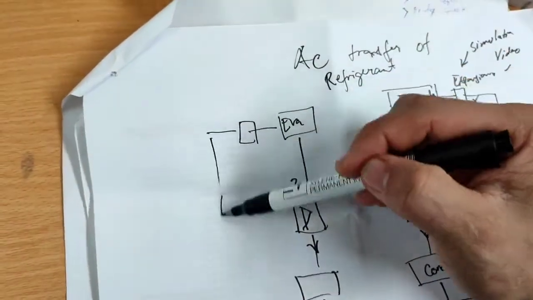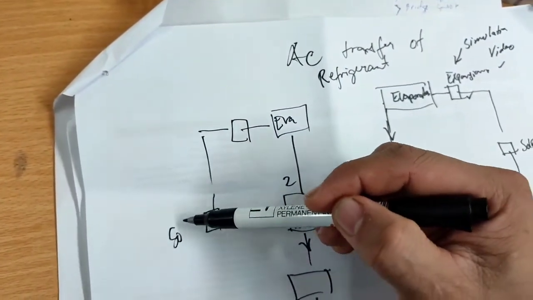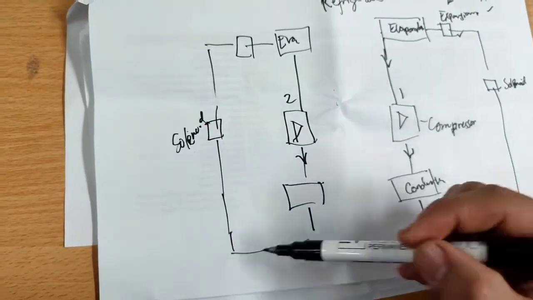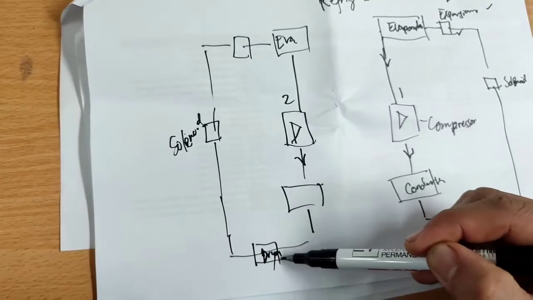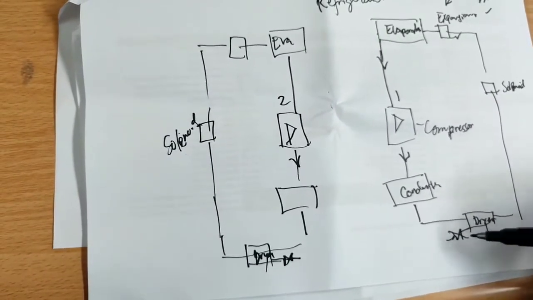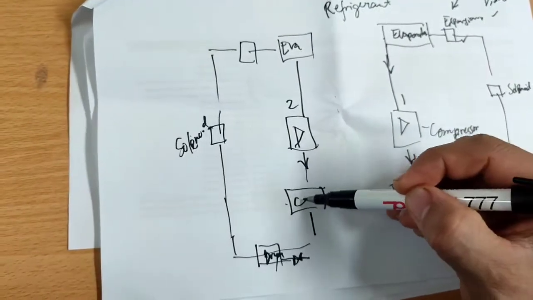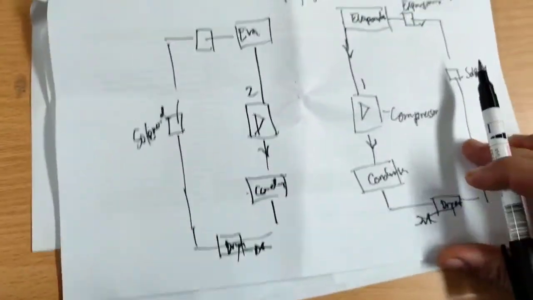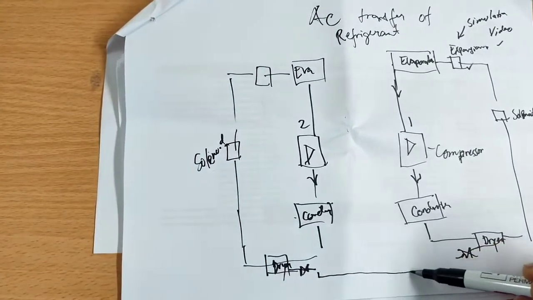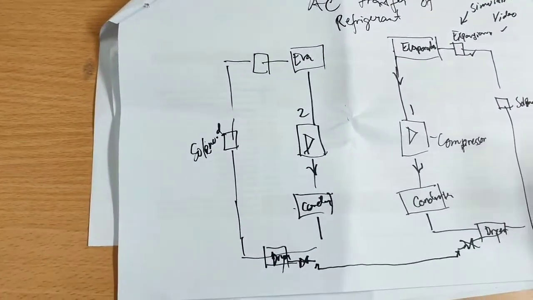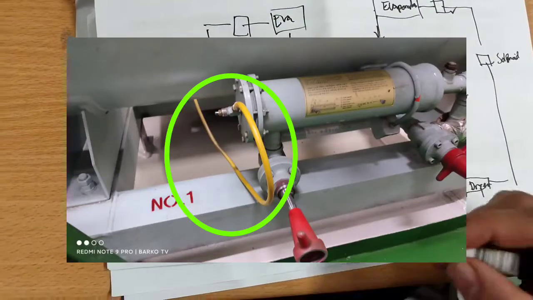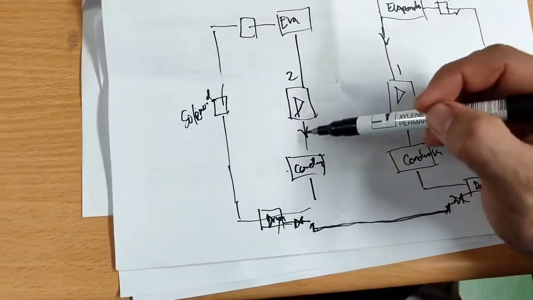We need to draw system 2 so that we can simulate or imagine. This also has a dryer. After the dryer, there is a charging valve, a charging isolation valve. That is for the liquid charging valve. All we need to do is put an interconnection. The hose that we need is the basic charging hose. This one, you need to connect at the charging valve.